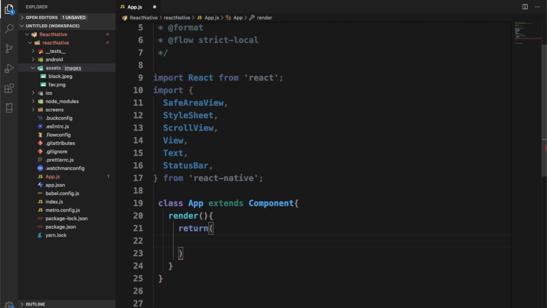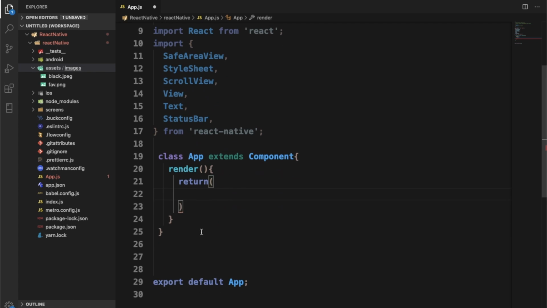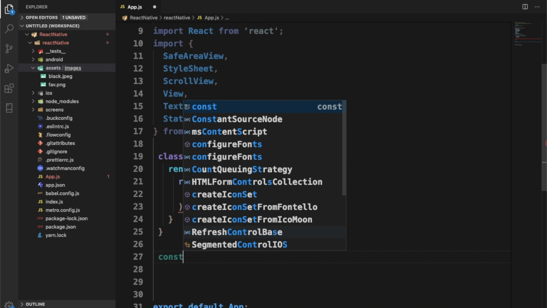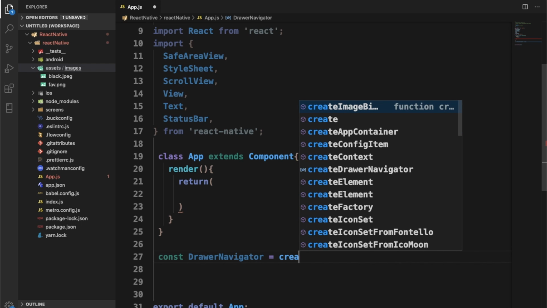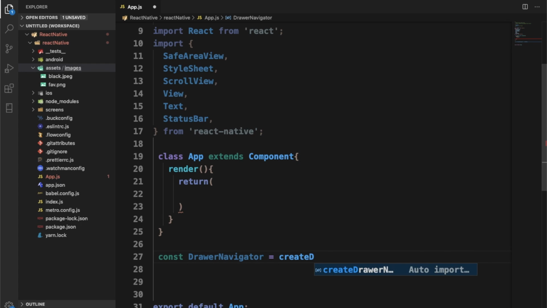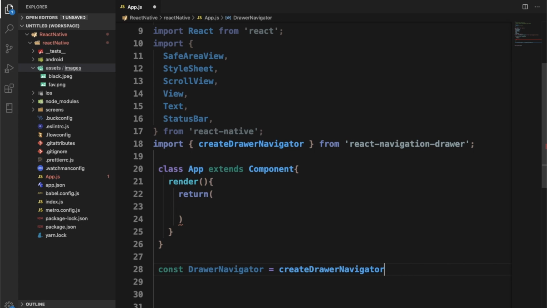Before I do that, I'm going to create my navigation options here. I'm going to have a constant called DrawerNavigator, and it calls createDrawerNavigator right here.